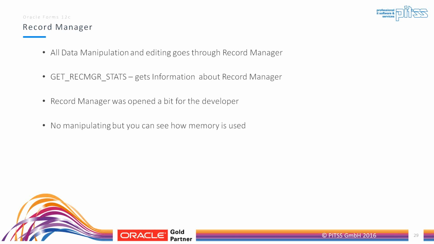The record manager. All data manipulation and editing go through the record manager. The record manager is not new. It was just opened up a little bit now for the developers. You have one new built-in, the get rec mgr stats, where you get information about the record manager, what's in that record manager. So, as I said, the record manager was opened a bit for the developer. But it's not possible to manipulate here, but you can see how memory is used at the moment.